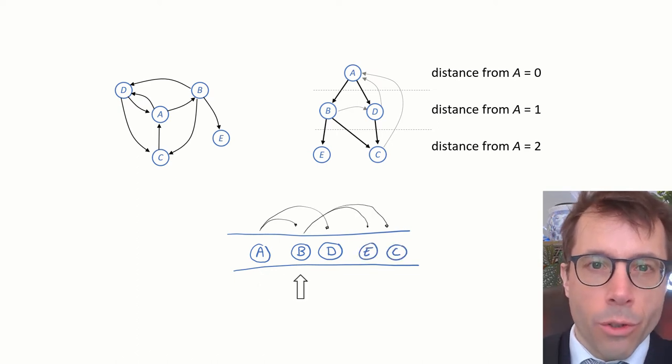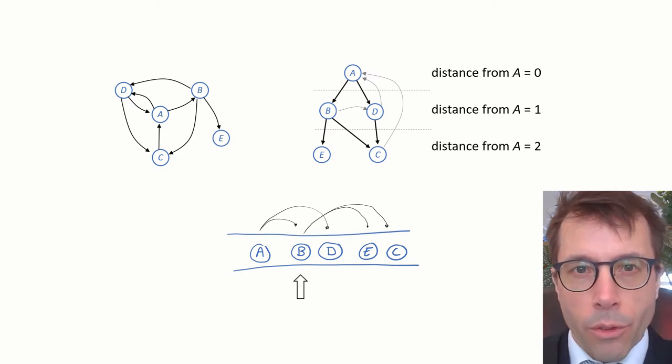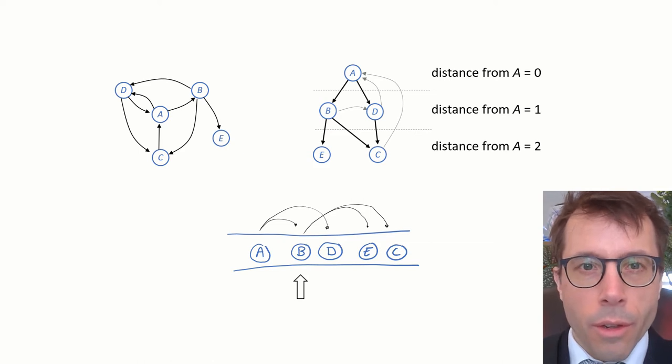Next, move our attention to the next vertex in the list, B, and let's look at its neighbors. There are E and C, which we haven't seen before, so we'll stick them on the right-hand side. There's another neighbor D, which we've already come across before, so we don't need to do anything concerning D.